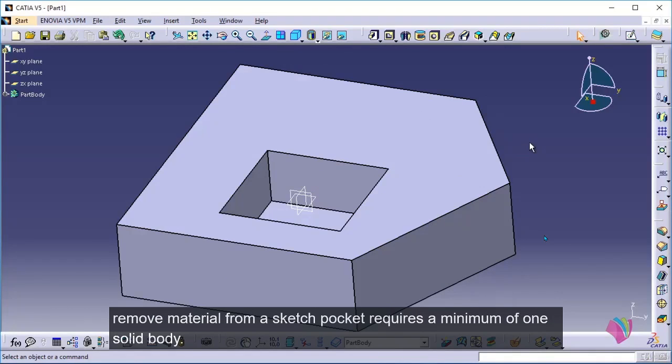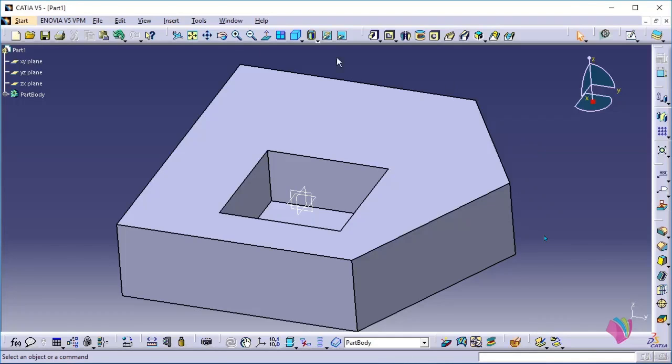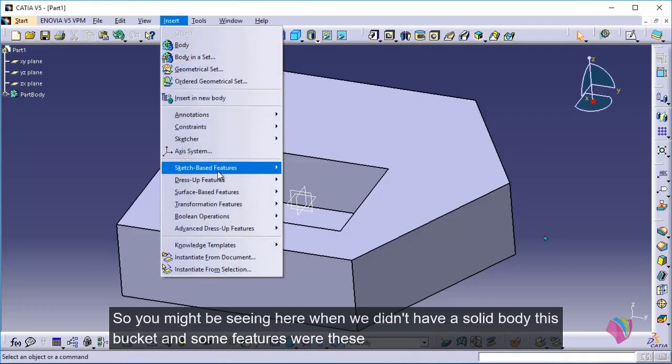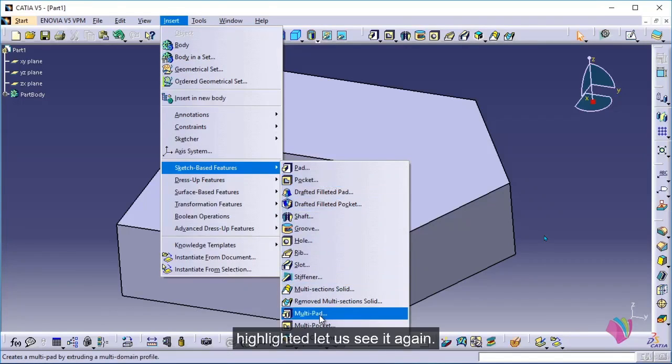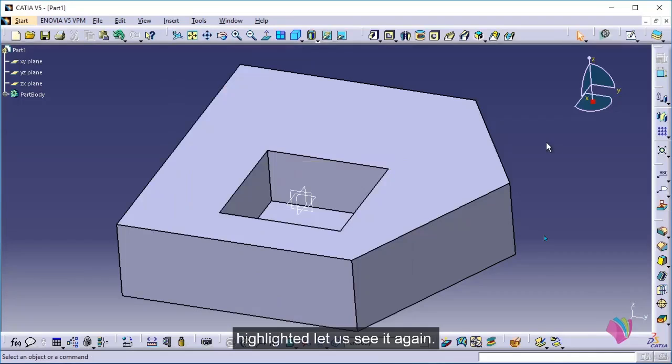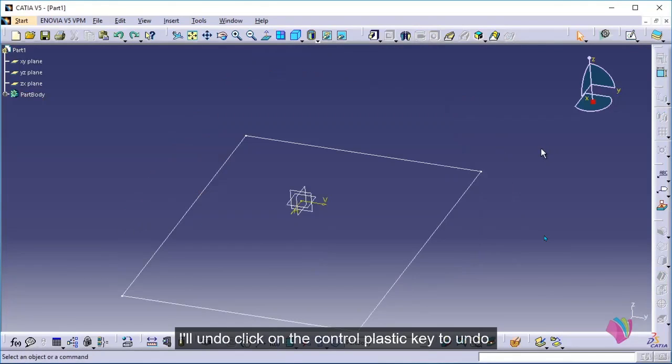Pocket requires a minimum of one solid body, because if a solid body is present, then only we can cut it. So you might be seeing here, when we didn't have a solid body, this pocket and some features were de-highlighted. Let us see it again. I'll undo. Click on the Ctrl+Z key to undo.